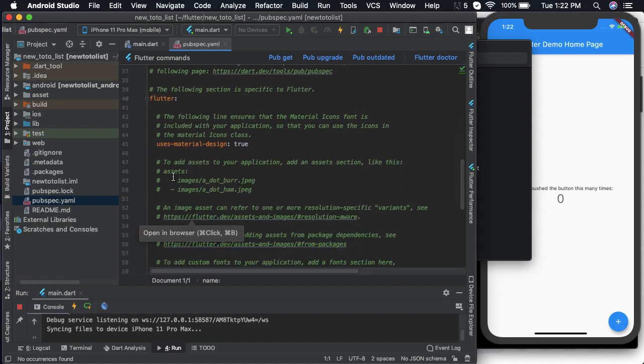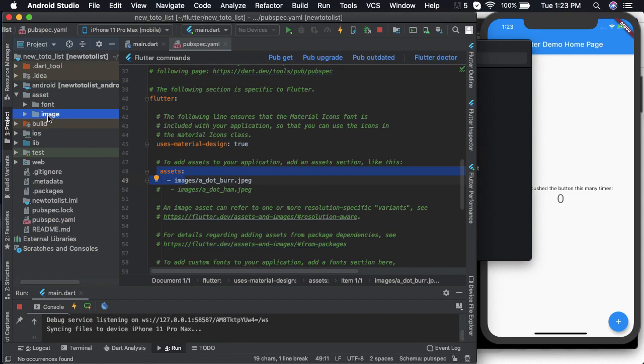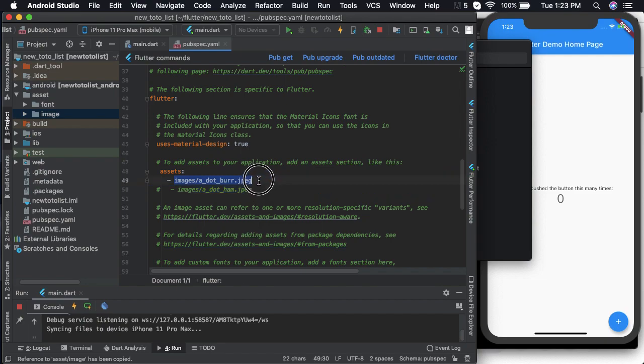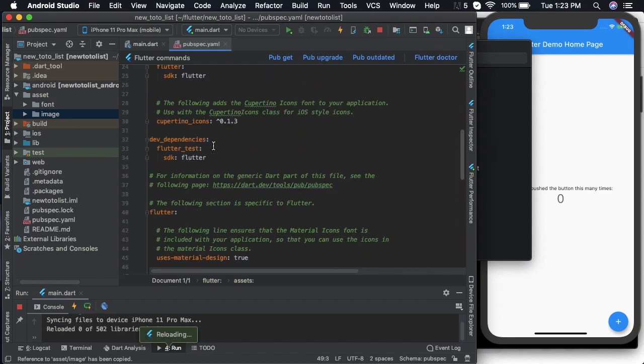And then let's add the dependencies. I've also imported a font. Let me add that as well.